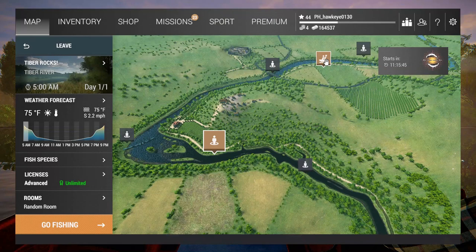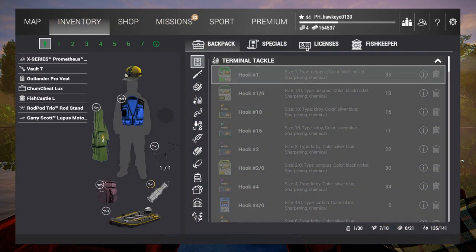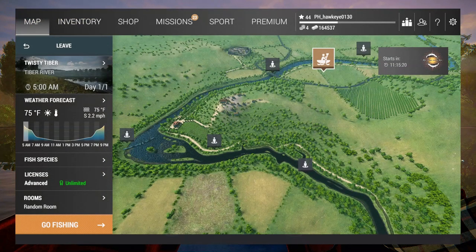Might do a few other things too, because we're going to be going under this bridge and I wanted to check some asp fishing there. So we're going to get in here and check this out, guys. Make sure I have my boat all set. I think I do. Let's see, inventory, me, yes, everything's here. Rod pod's there, everything's good to go. Let's go ahead and head on in to Tiber River.